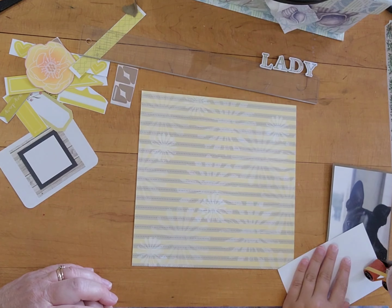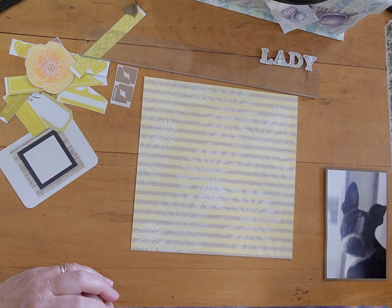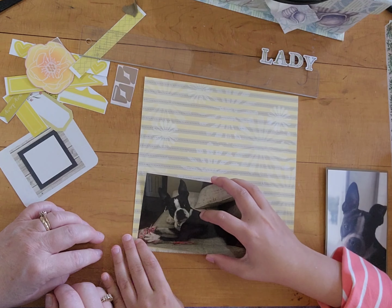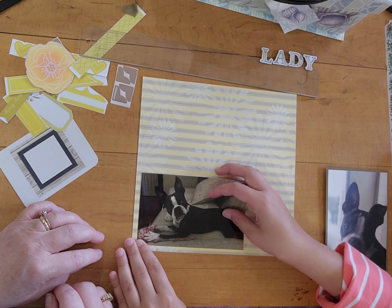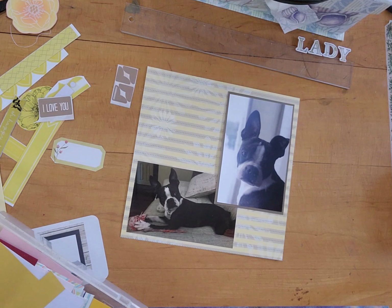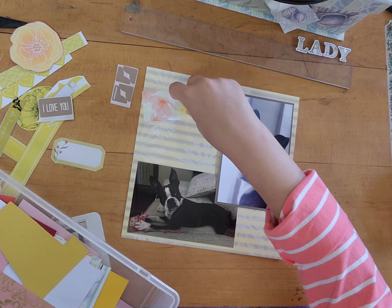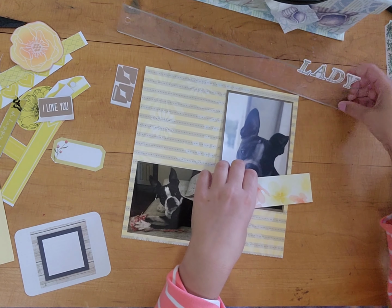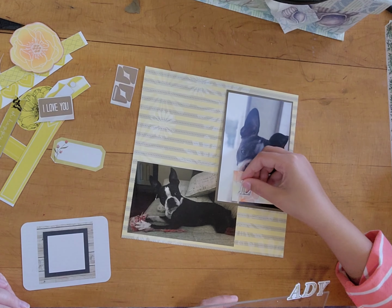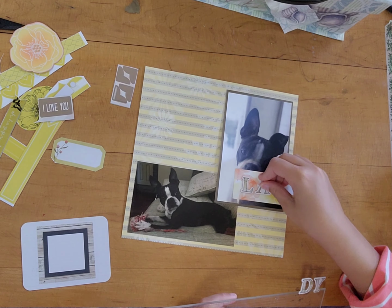She used some brown to make a frame around one of the pictures of Lady. She works in an 8x8 album, and I've been teaching her that if you want your picture straight, it helps to start with one corner and then one edge and go from there. But it's okay to have them crooked too. She went through my color bin there and found that scrap of paper that she really liked. And that's what she decides to put the title on. She was going to call it Lady Liberty because that's the dog's name, but then she decided just to do Lady.